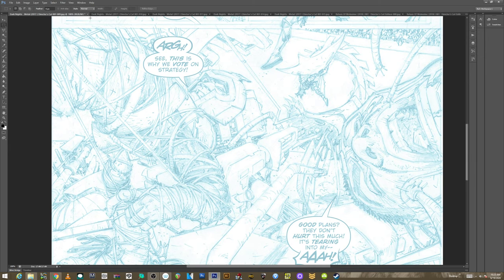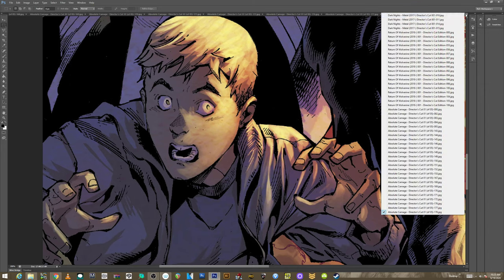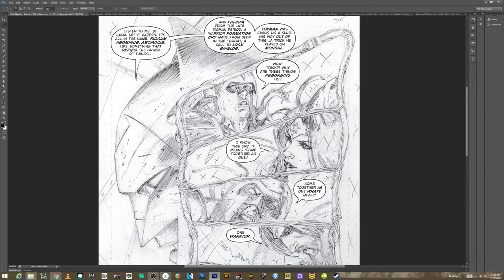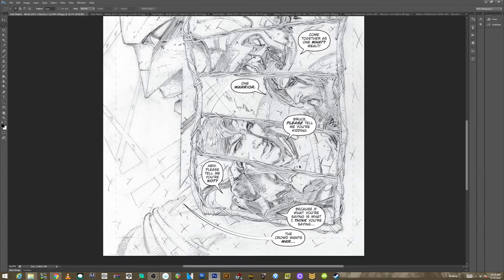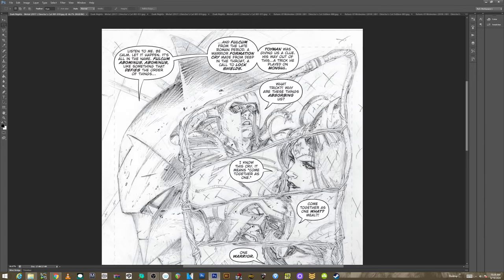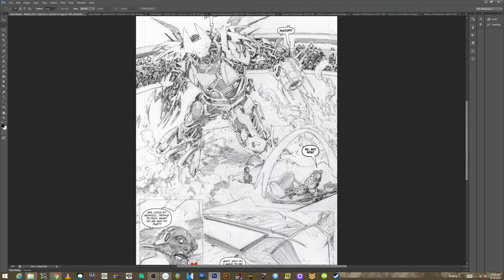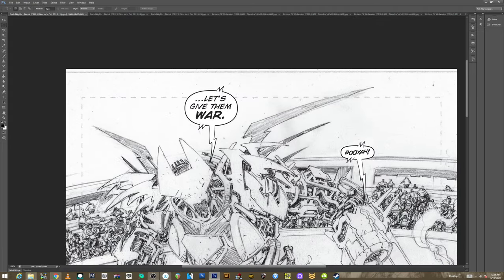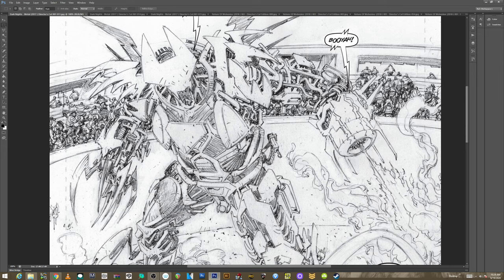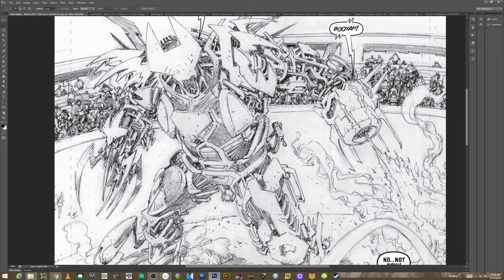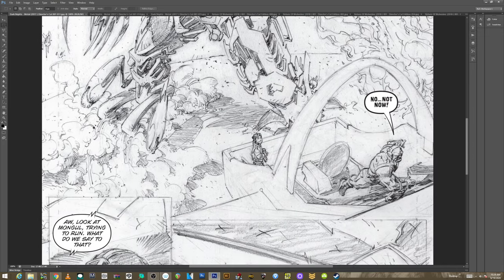This is unbelievable material to work over. I would have killed to have this opportunity when I was trying to break in. Look at this. Are you guys excited? Even if you're not an inker, you should be excited. It's a shame that more people don't recommend this. I've never seen anyone recommend this as a study or learning tool or even practice. Throw it in your gym toolbox. It's unbelievable.